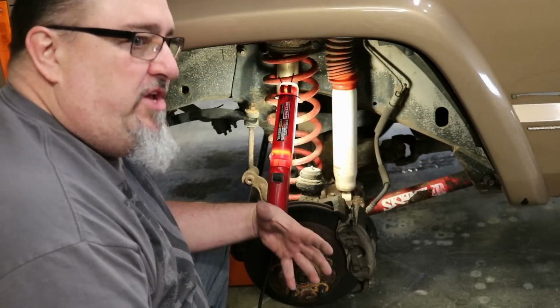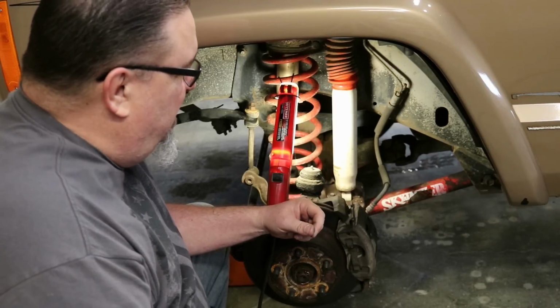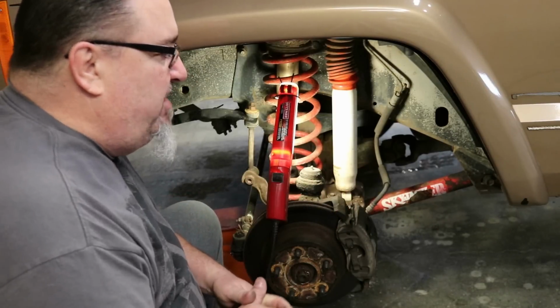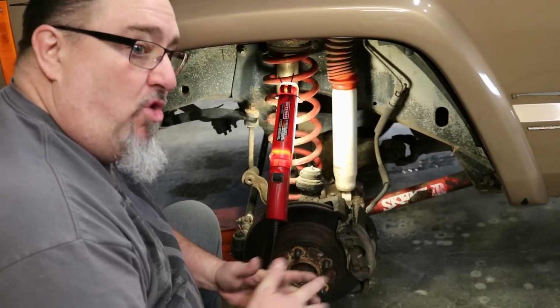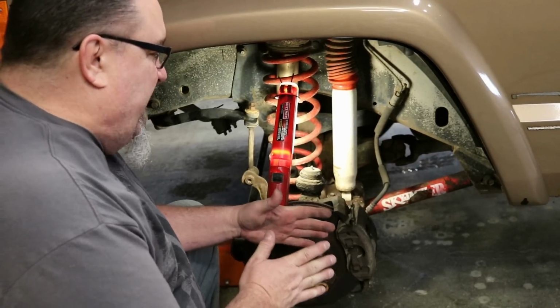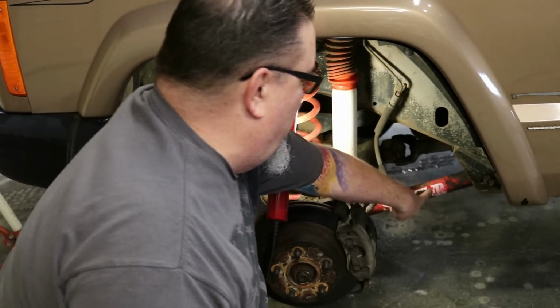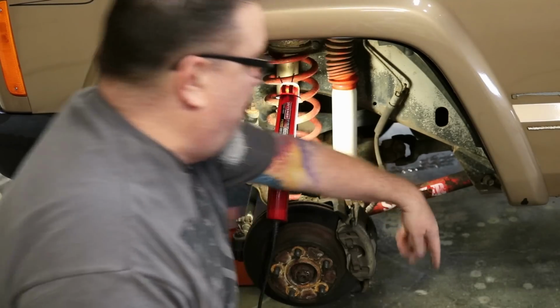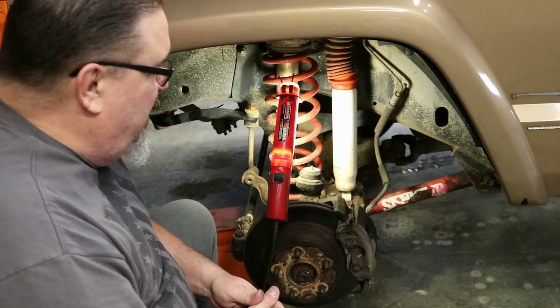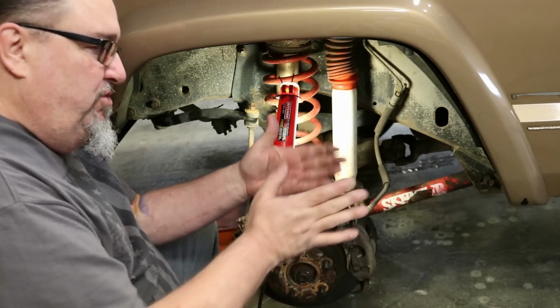All right, we've got our wheel and tire off, and I just want to show you a couple of things. This Jeep had 31-inch tires on it on stock rims at one point before these little tires went back on. The problem with that is when this wheel turns, you can see on the lower control arm there's a big spot back here where the tire had been rubbing on it. It just rubs the powder coat off, and that's what happens. You lose some turning radius.